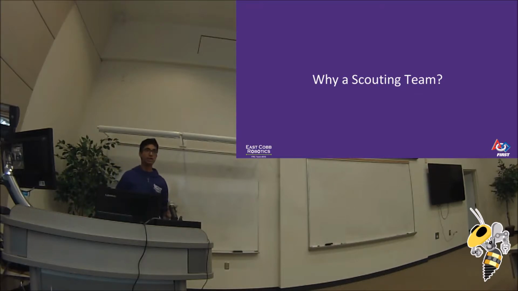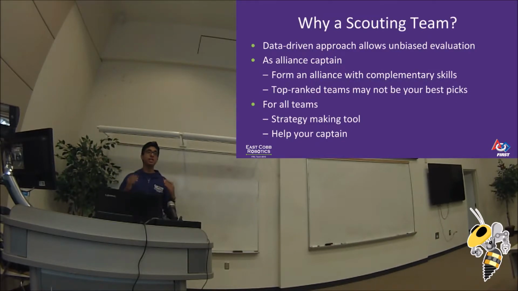So why do we need a scouting team? Does it really have any benefits? Is it really a standard part of FIRST? Like I mentioned before, when one thinks of robotics, one doesn't necessarily think of data. A scouting team is needed to have a data-driven approach that eliminates human instinct. Human instinct is great, but when it comes to unbiased evaluation, it's not always encouraged in scouting. And hard data is better, especially when you have over 30 teams in a competition.